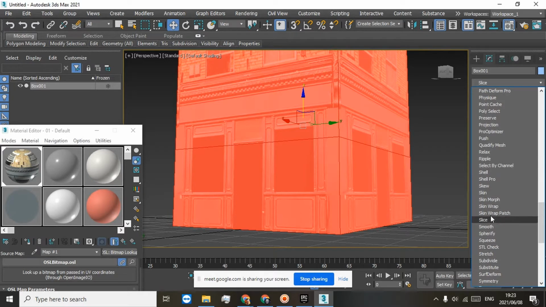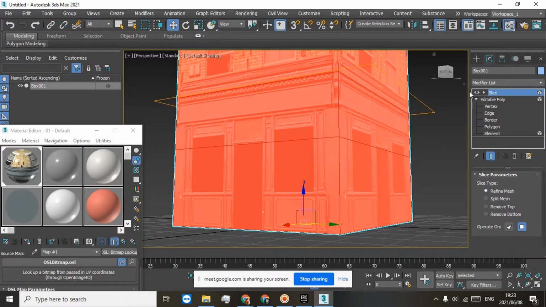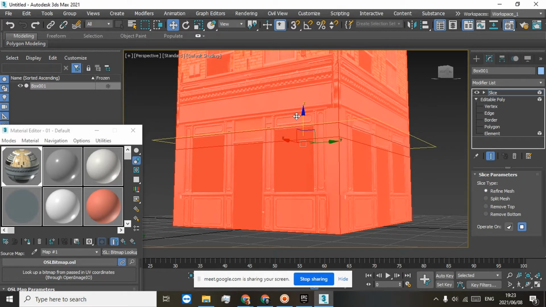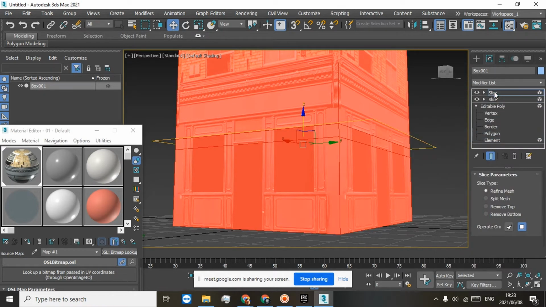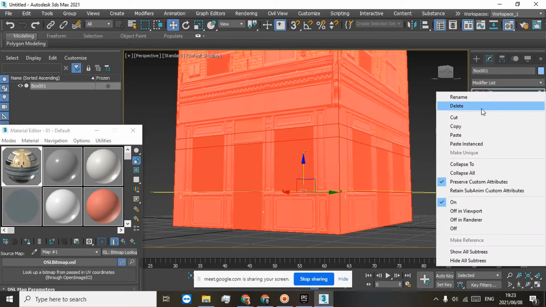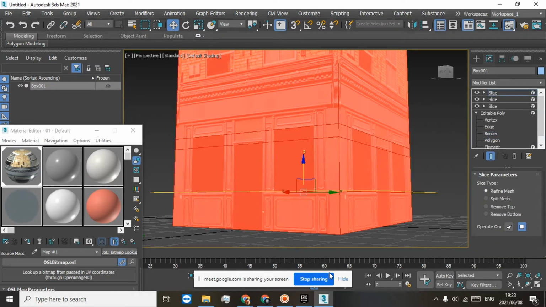So I'm adding a modifier, slice modifier. I'm slicing my mesh. So as you can see, just adding some more lines, and I'm gonna repeat this until I am happy with what I've done. All of this will be explained, because adding the lines in the right places will help you a lot when you start actually moving things around.